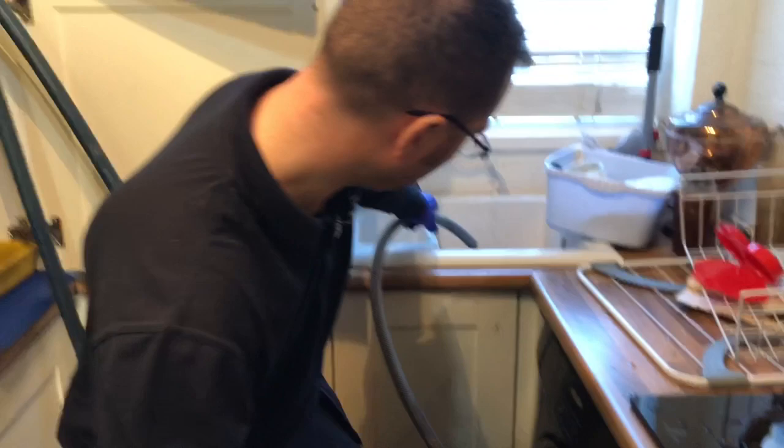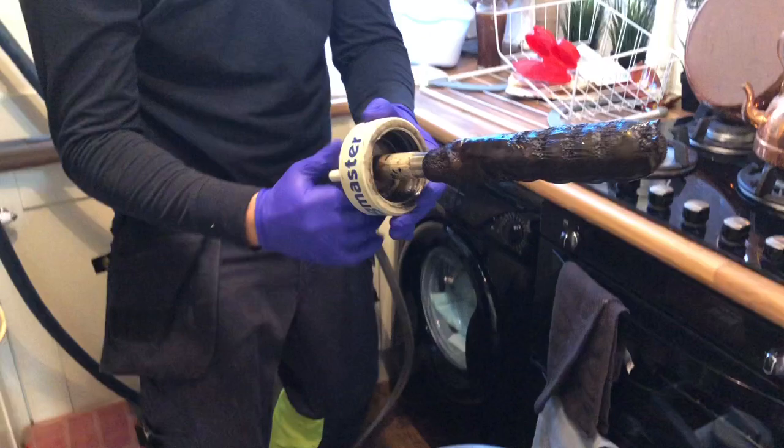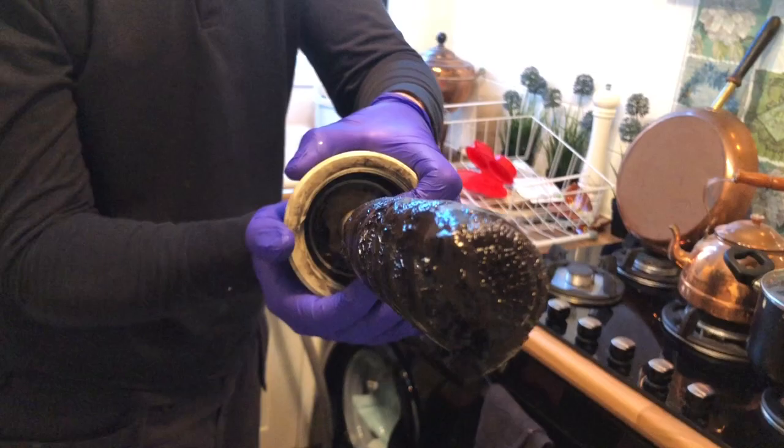We'll take off one of the magnets. Give it a second. These magnets catch the sludge, the slop and the crap. Right, so you can zoom in on how bad that one is. And you look down that end. There's magnet one, and you can see the metal, how it should look. And then we'll do magnet two.